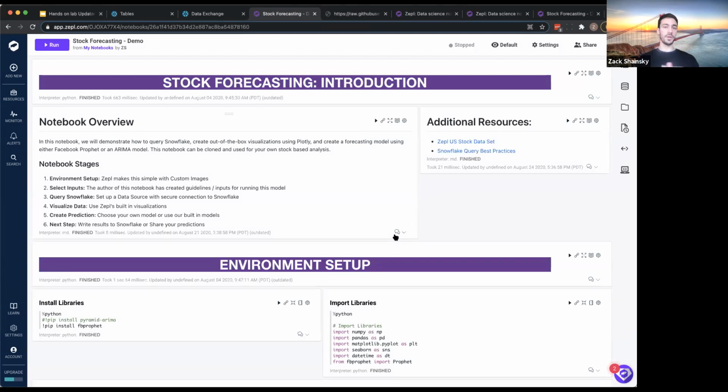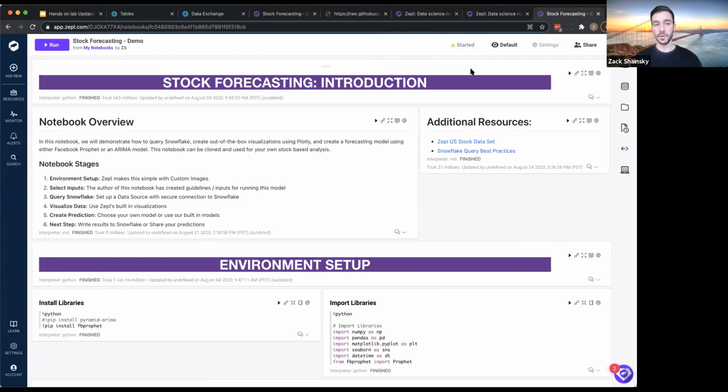All right, so I just imported a notebook that was publicly available on GitHub. You might have some that are local to your machine that you want to import, things that maybe you've been working on in Jupyter Notebook or somewhere else. You can bring those into Zepl. Okay, I actually started this analysis before getting on the phone with you guys, and so I wanted to jump back over here to the notebook that I already have running. It's the exact same one, but I just had started it before the meeting.